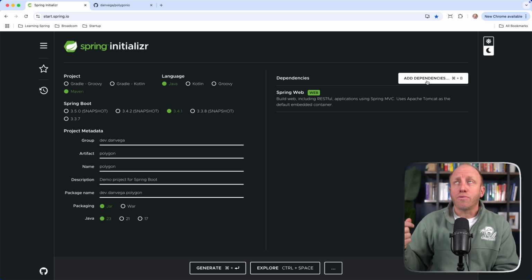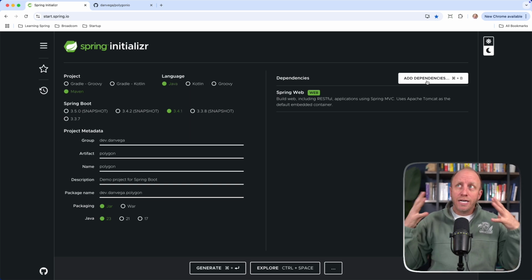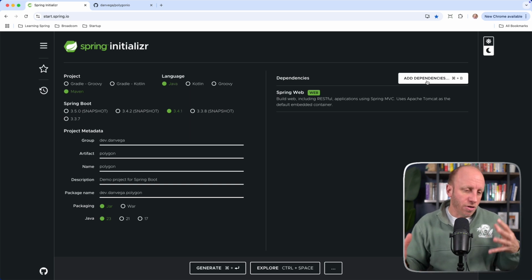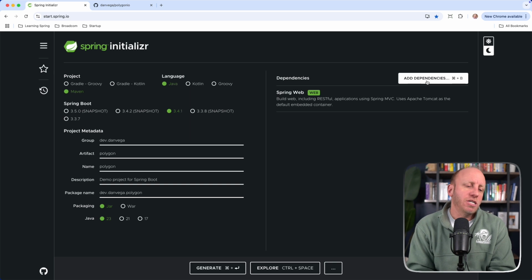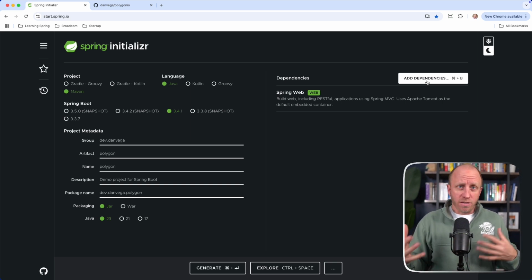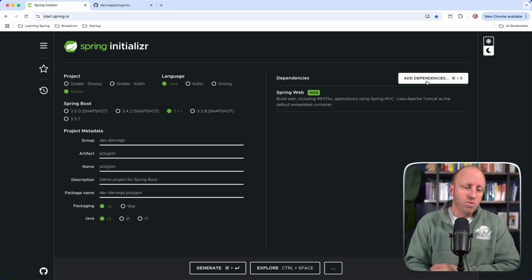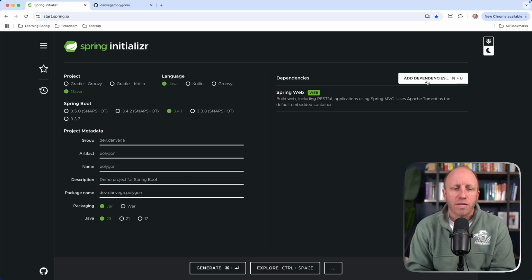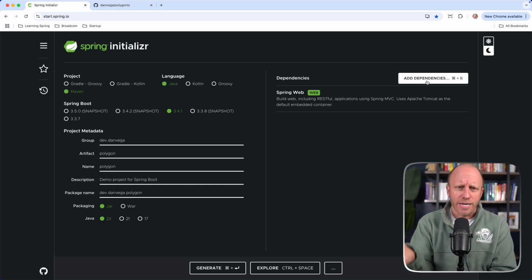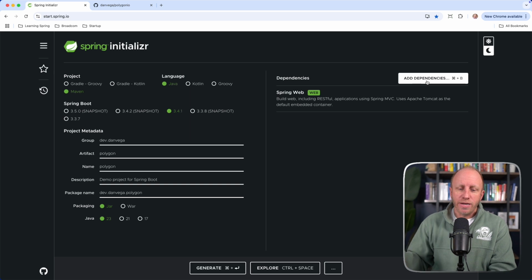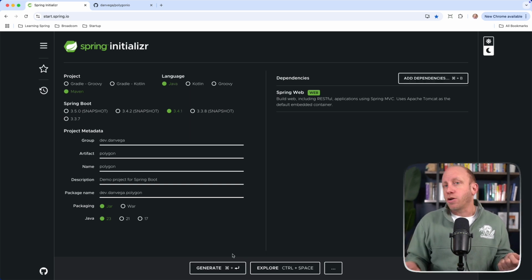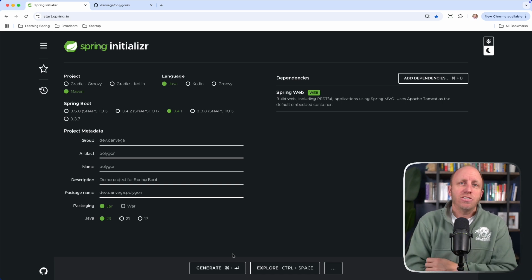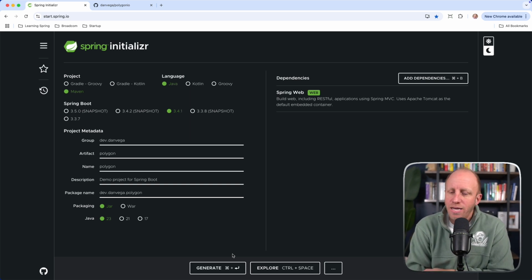That transitively brings in Jackson support. Jackson is the library underneath the hood that is used for serializing and deserializing objects in Java. So if you're not using Spring and you want to do something similar to this, you can use Jackson to actually do this. Okay, so I think we have all we need. What I'll do is go ahead and generate this. This is going to download a zip file. From there, you can open this up in your favorite IDE or text editor. For me, that's going to be IntelliJ. With that, I think we have everything we need. So let's write some code.